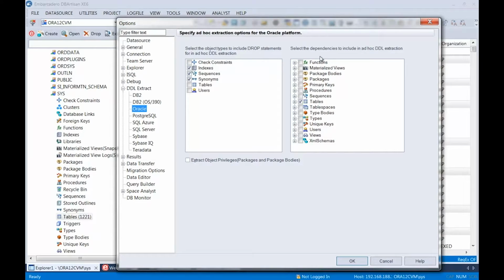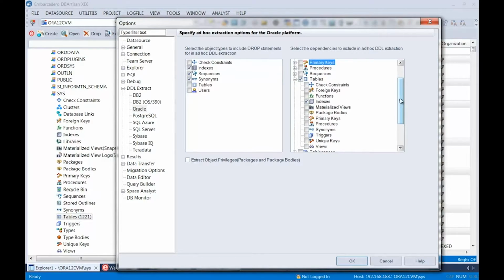Now, a lot of the customers that I've worked with will ask me, I'm not seeing certain dependencies come back with my extraction. I'll immediately point them to this options menu, and more often than not, they find the issue is here. So with my tables, I can drop this down. The only dependency I'm bringing back are indexes. I could choose whichever object I'd like, and when I choose an extraction, those objects will come along with it as part of that extraction process.